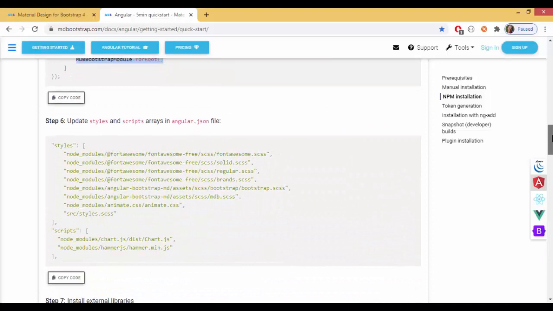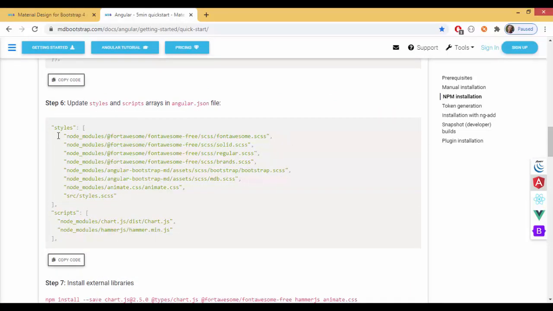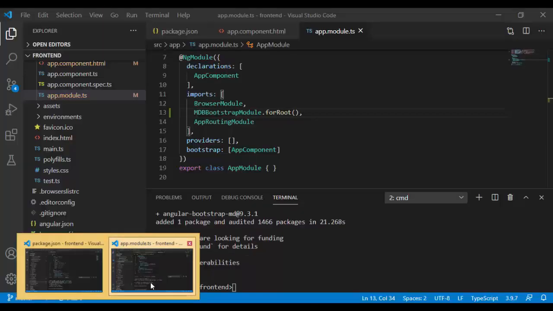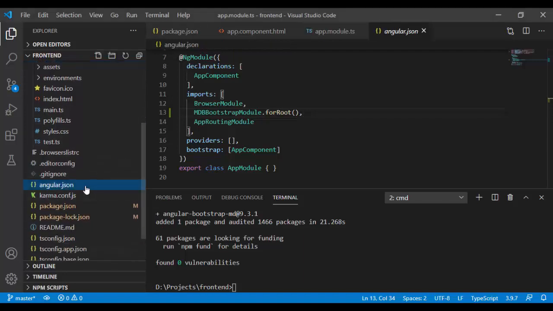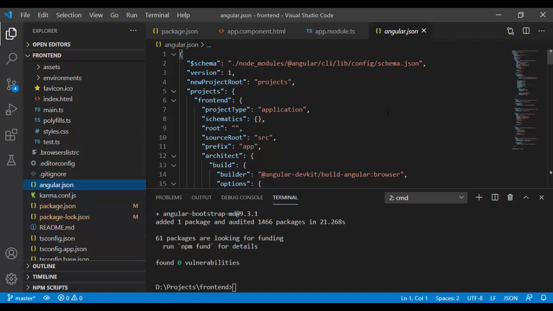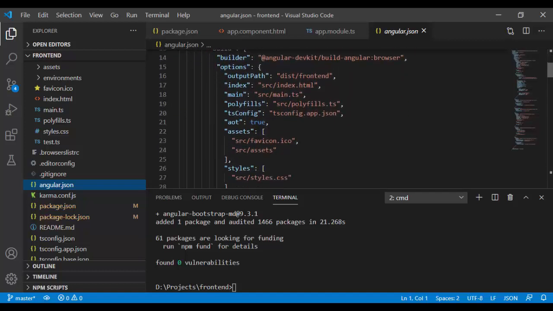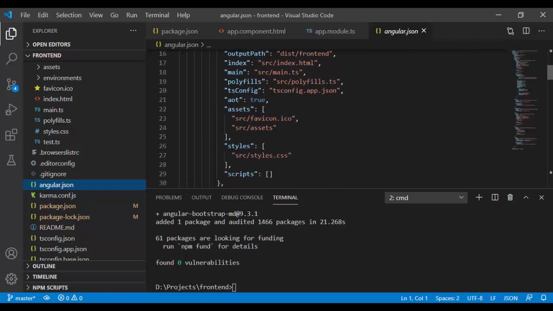Now as a next step, we need to update the styles and scripts in angular.json. So first we copy the styles section. Under angular.json, you can see the styles array here.